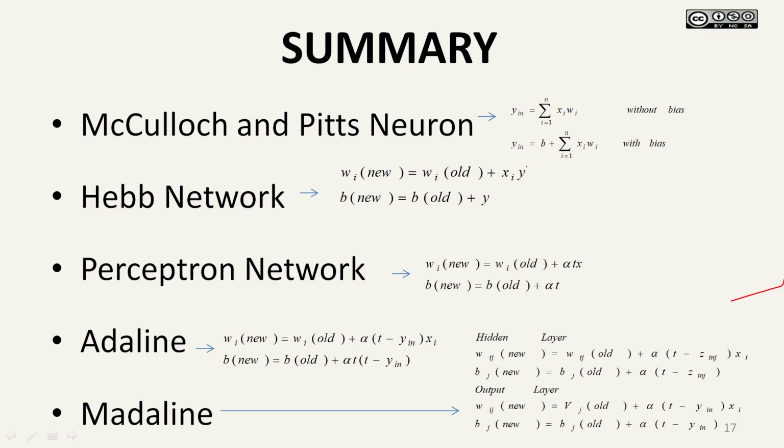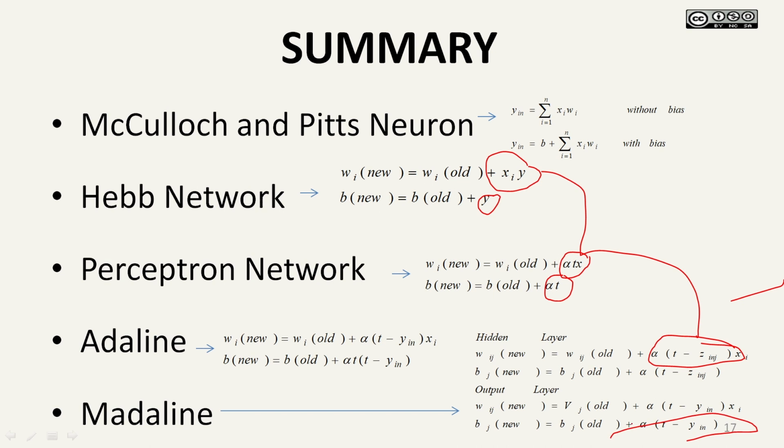And the difference in these models is that the change in weight is xi y for Hebb, alpha t x for the perceptron, and alpha t z_j for Madaline, that means each layer is calculated, right? So these are the three changes that have been incorporated. In the case of bias, it is likewise alpha t. So only in the calculation of del w as well as del b do these models differ from each other. Otherwise the models are common to one another, both in terms of architecture and net input calculation and other such things.